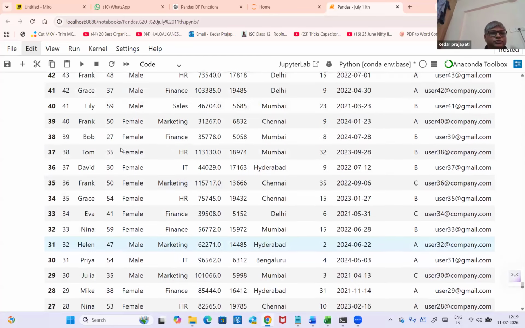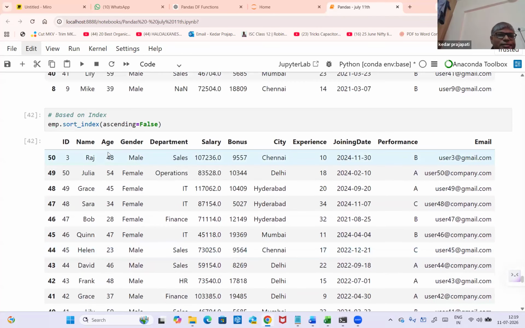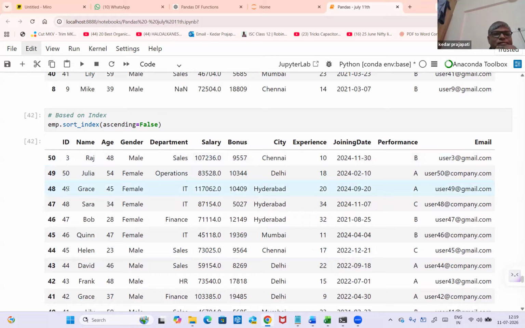So if you want to sort your data based on index, you will be using this. Clear now? It's very rarely used, but based on index also, you can sort it. Okay.